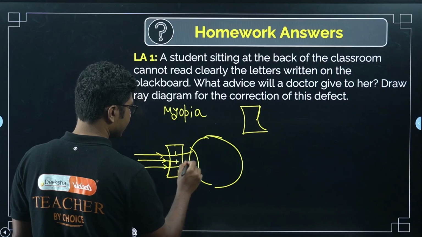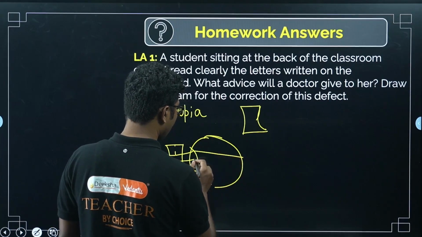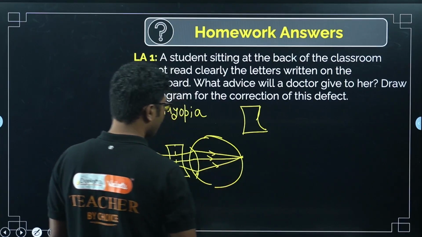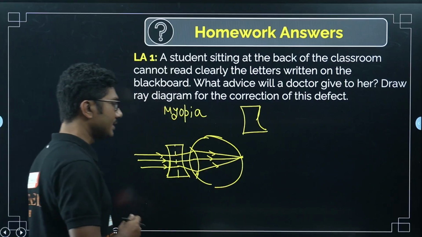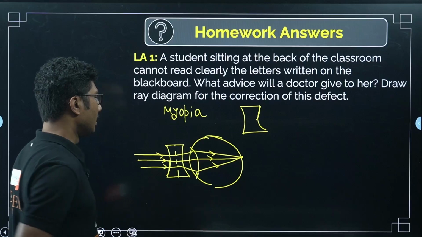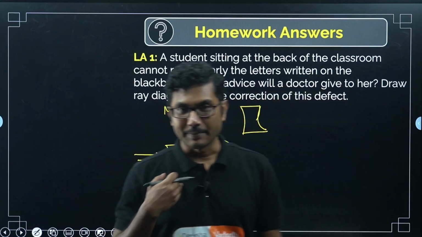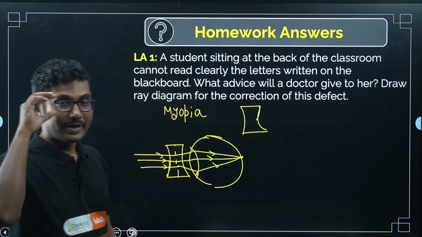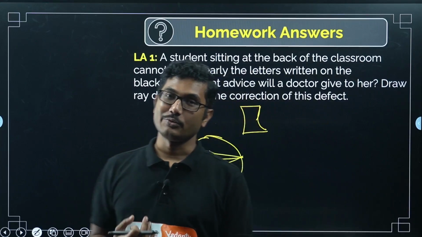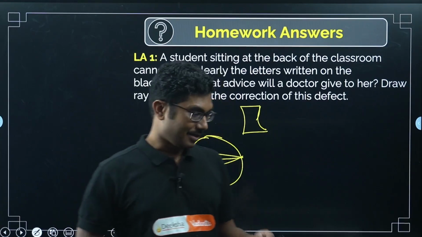So after divergence, everything will fall and then they will converge on the retina. So this is the basic ray diagram. This is the myopic eye. Now you can see all the distant objects. Initially when the distant objects are coming, they are focusing before the retina, that's why we are not able to see. For example, I have a myopic eye, so I wear these glasses. This is basically a concave lens, so the doctor suggested me to wear a concave lens, and this is how my eye is being corrected. So now I can see clearly.